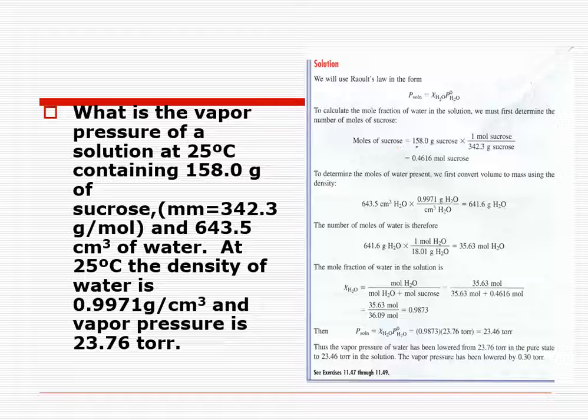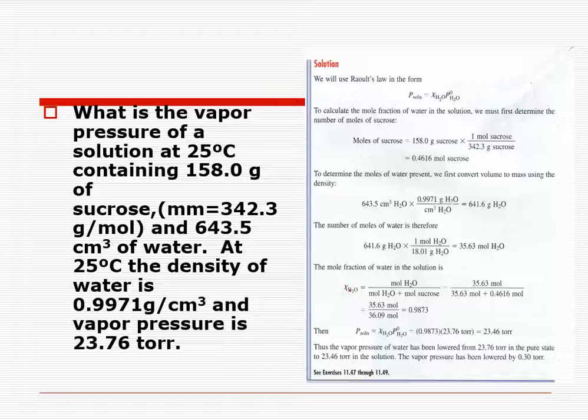So here they're just walking you through that. We need the moles of the solute for our mole fraction. So that's what that conversion is. And then we need the moles of the water. Well, in order to get the moles of the water, we need the mass of the water. So here's our volume of water used. We're going to use the density of the water here to convert that into grams. And then there is our mass of water in this solution. Then we need to convert that to moles for our mole fraction. So here's our grams of water converted to moles of water.